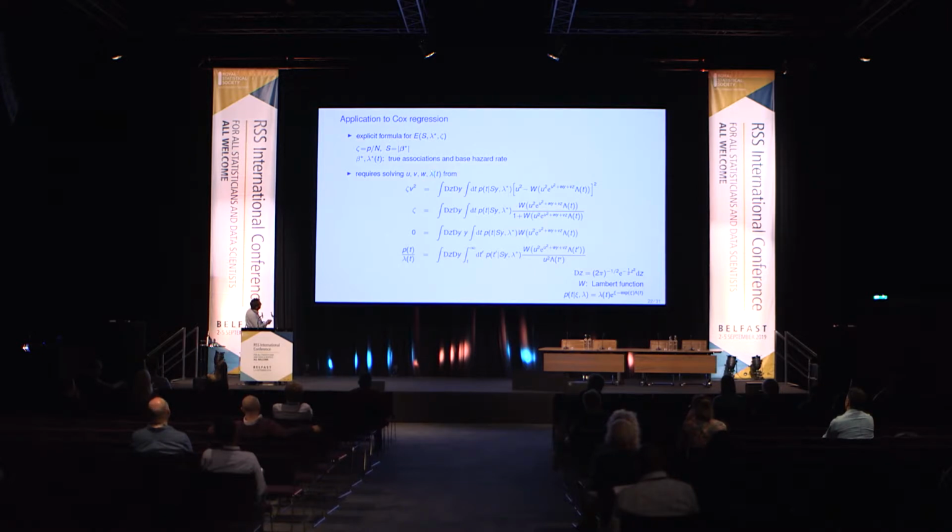But you get explicit equations for a couple of quantities. One of them is the inferred base hazard rate and 3 scalar objects. And they involve Gaussian integrals, that's what the capital D stands for, and the Lambert function. So these things are numerically maybe not immediately trivial, but they are exact. No tricks, nothing.